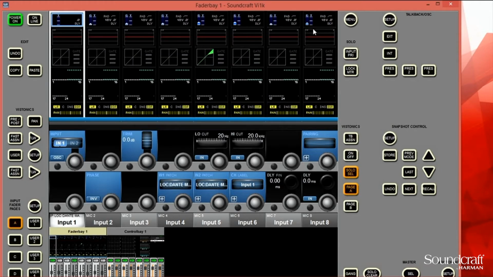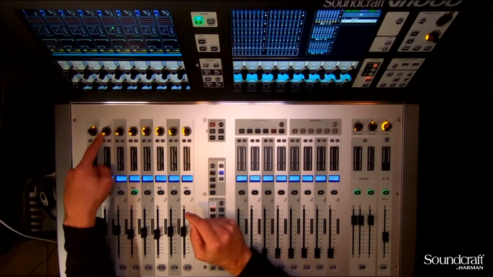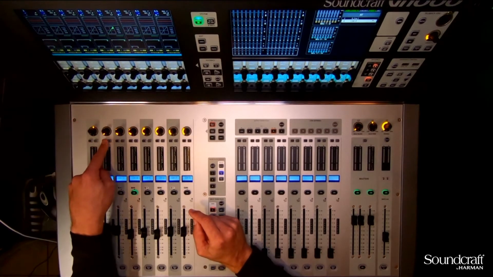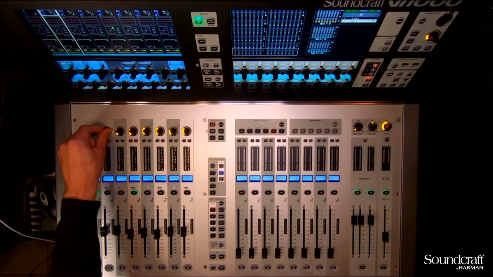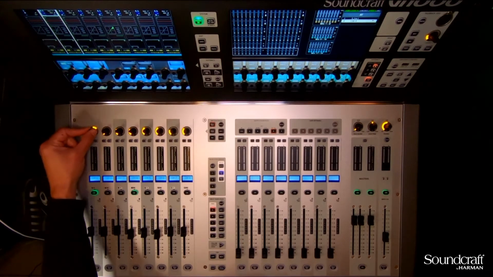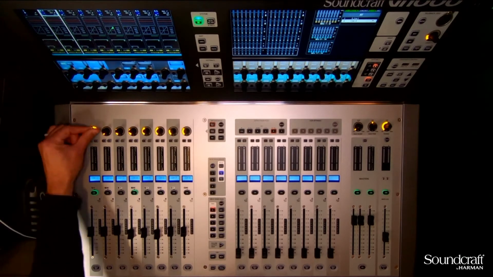If I go Dante 1, yeah, this rotary doesn't go all the way down to 0 anymore, or to a starting position of 0, which is plus 10. It's now in the middle, so it gives us an indication that this is patched to a digital input. You can see it start right in the top there.